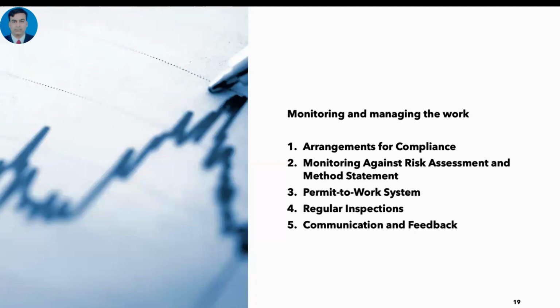Regular inspection must be ensured. The client should conduct regular inspections of the work site to identify any potential hazards or risks. The inspection should be documented and any identified issues should be addressed promptly. The client and contractor should maintain open communication throughout the project to ensure that any issues or concerns are addressed promptly. The client should provide feedback to the contractors on their performance, and the contractors should provide feedback to the client on any issues or concerns related to health and safety.